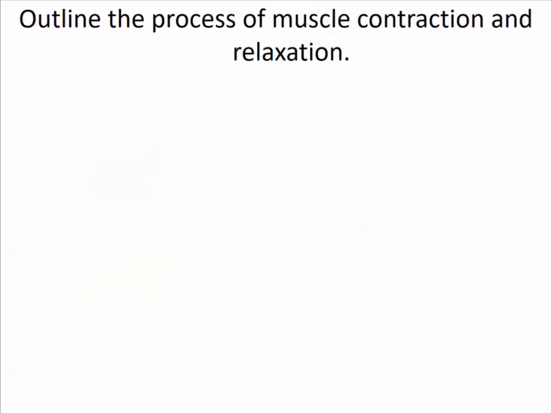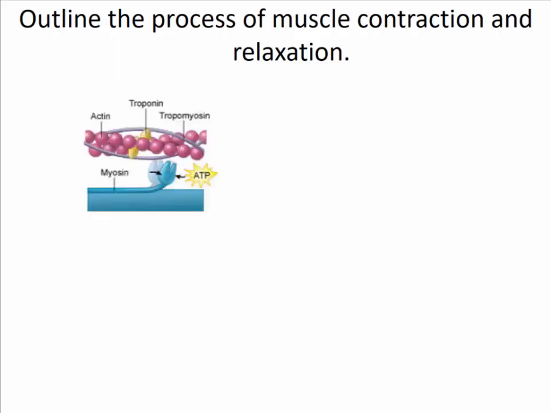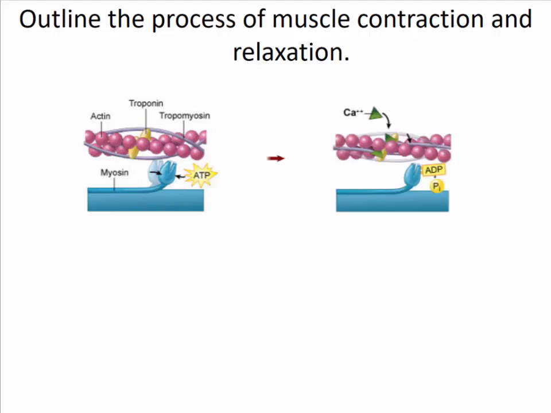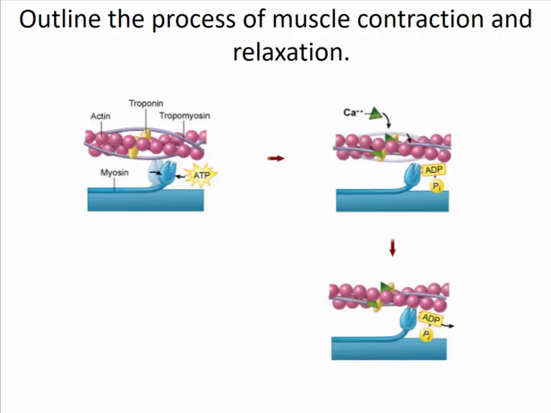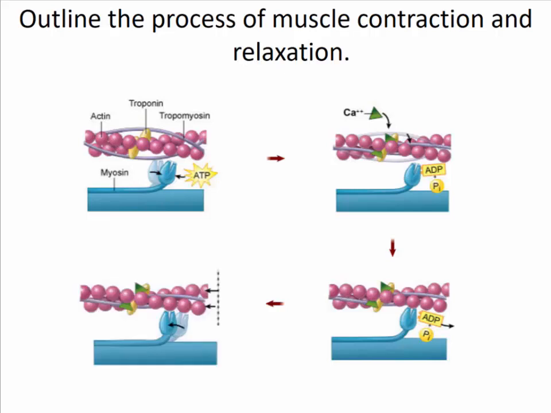Overall, that is the process of muscle contraction and relaxation. But to zoom in a little bit closer on the myosin and the actin, we can also look at the role that ATP plays in the contraction. When ATP binds to the myosin head, it removes the myosin head from the myosin binding site on the actin. Then calcium comes in, as we saw before, and binds to the troponin that moves the tropomyosin out of the way of the myosin binding sites on the actin. The ATP is broken down into ADP and a phosphate, which gives off energy, allowing the myosin head to attach to the myosin binding site and then to actually move.